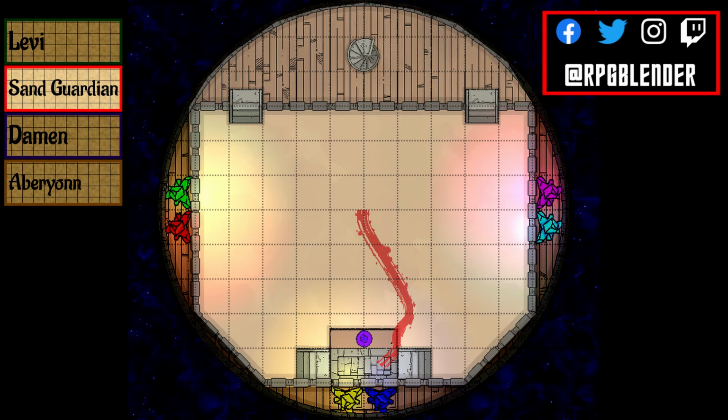Then he goes. From its sand form, two pseudopods lunge out, one at Aberion and one at Damon. Big sand tentacle. Oh, man. Yep. Oh, wow, that's a 21. No, that'll just barely hit. That'll just barely hit. That's 26. That'll also just barely hit.